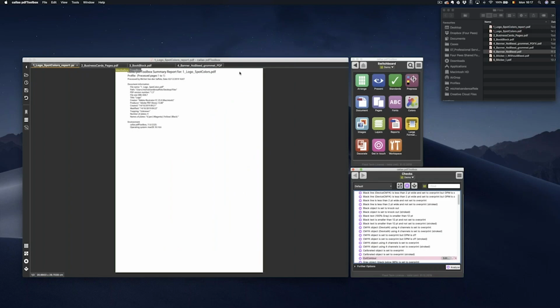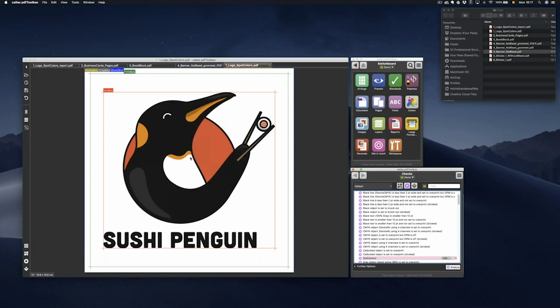There we are. Okay, so this is the original file with the spot colors. I can use a check to find out if there are spot colors in there, for example. I could also use a check to find out if there is RGB in the file. So let's do both. There are a whole bunch of checks already present. If I go to the essential category, you can see all of these checks already exist. So if I'm looking for RGB, I could just go into the finds field, type RGB, and I'll find a few checks about RGB.